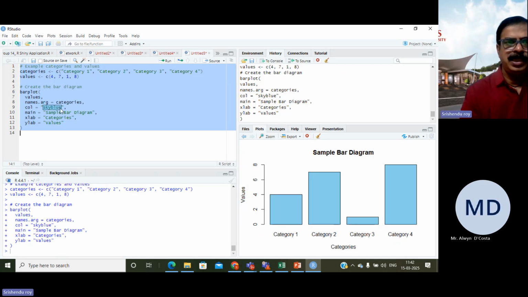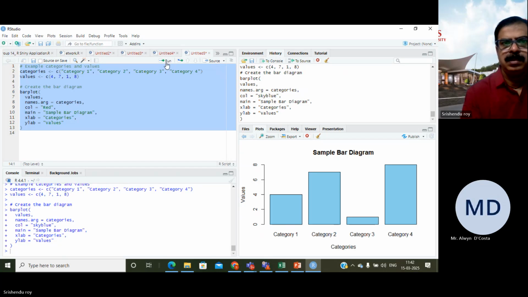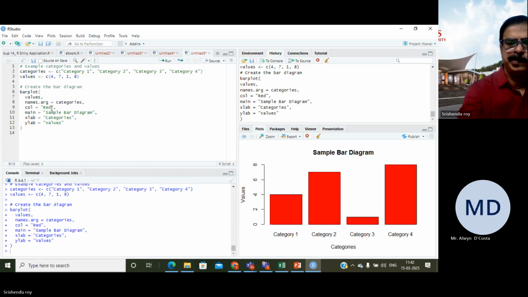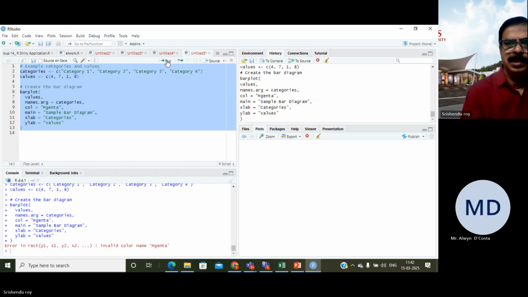Here is sky blue, right? You can change the color. Let me check whether magenta is there.